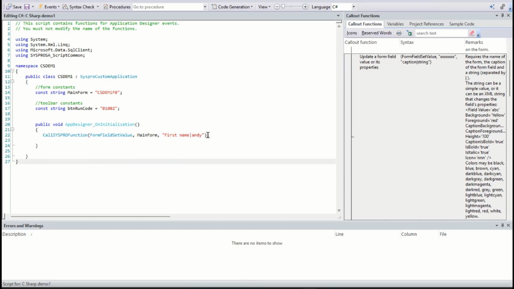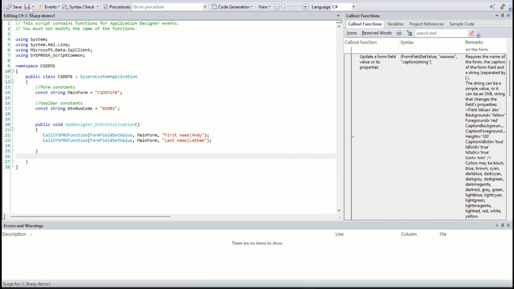Which is good. Now, as it happens, we want to do the last name as well, so I'm going to cheat a little bit here, and we'll just do that. And we'll go last name. Oops. And we're going to do that. So at the moment then, all we've got to do is it's going to fire up and populate, let me just make that capital, our form.